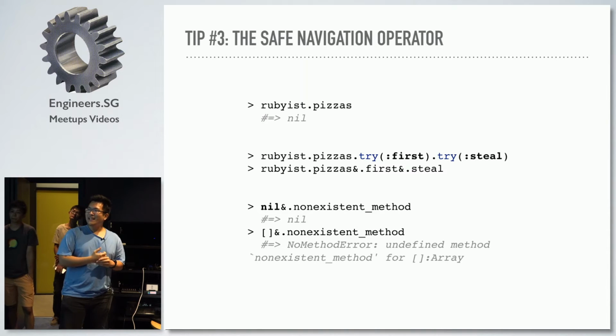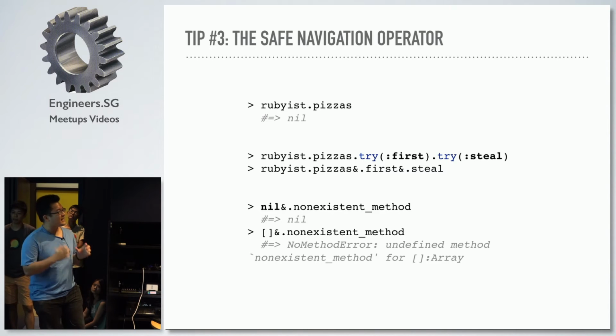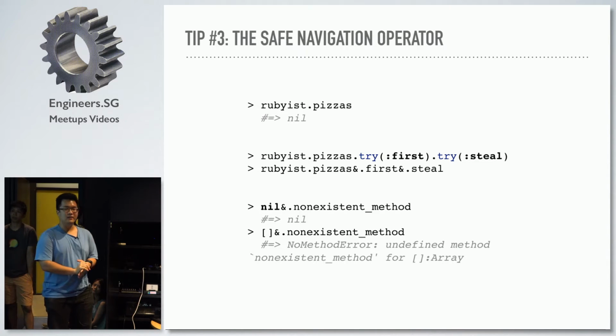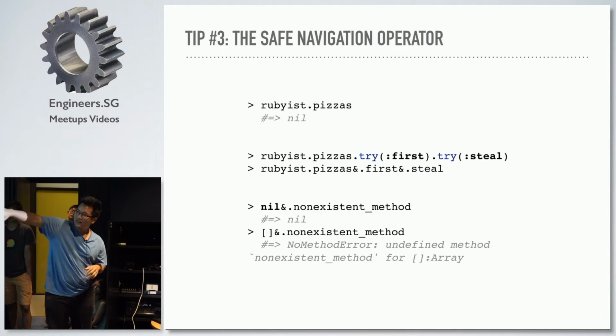So this is really handy because you type less, and typing less is a good thing for all programmers. Also, we like pizzas. So anyway, there is a small gotcha in that it doesn't work exactly the same as your try Active Support method. And that's why I had that clause there.